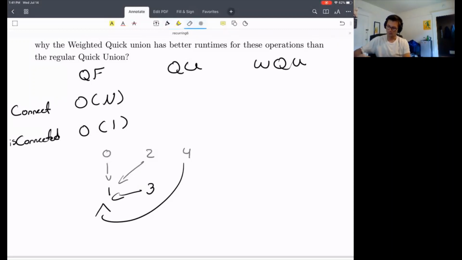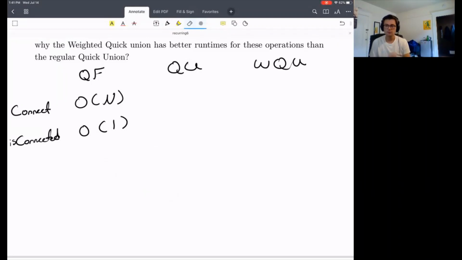Quick union over here is kind of the opposite. So in quick union, we are trying to optimize how quickly we union things, but we don't care how long it takes to actually find them. So let's set up this previous example that we just had, 0 and 1 and 2 and 3 and 4. So in quick union, we're going to do the opposite. We're going to basically connect the faces of two sets, and that's pretty much it.